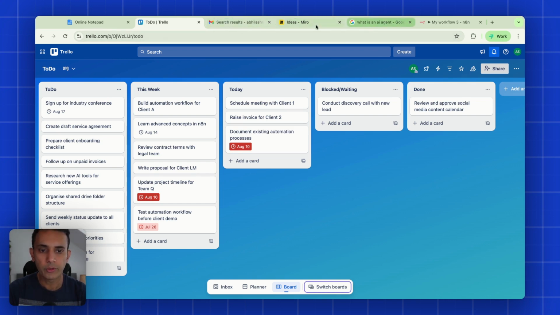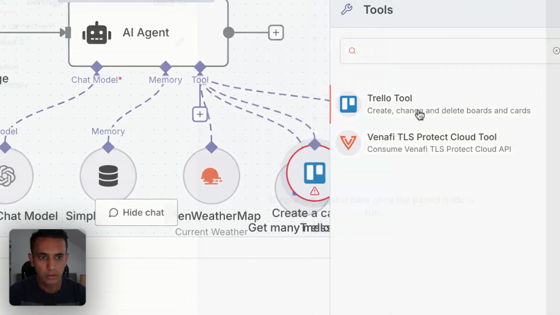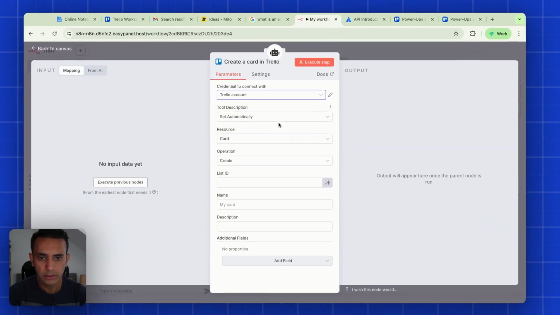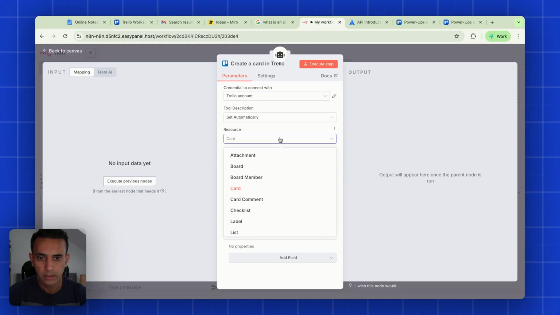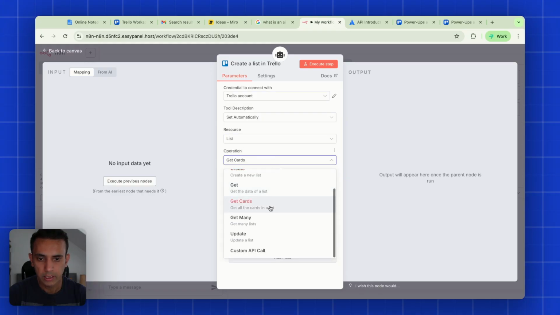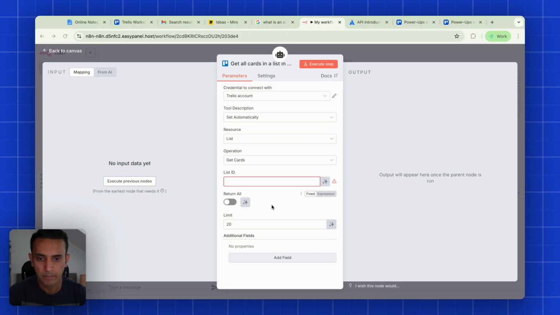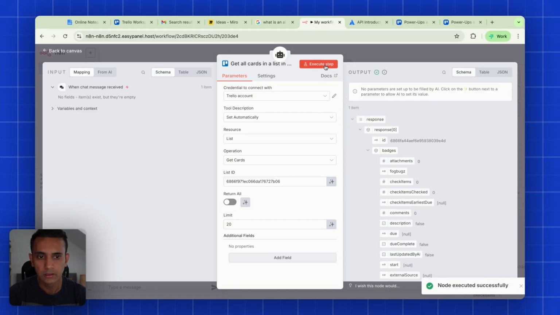So now next I'm going to Trello. I'll just select the first account and I'll say list, and I'll just say get cards. And I know the list ID is this. Just say, let's see.